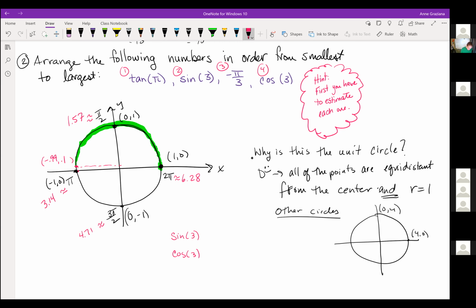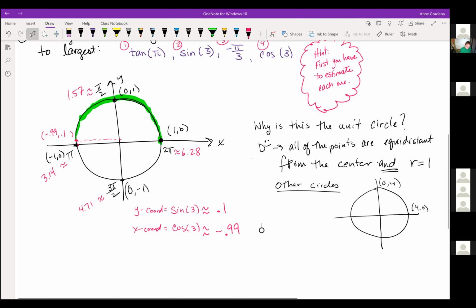Okay, so remember that sine is which coordinate and cosine is which coordinate? What is sine? Y, and cos is x. Yes. So once you have that stop, once you estimated your points, your x and y, then it's just a matter of putting it together with the sine. So sine of 3 is approximately 0.1, and cosine of 3 is approximately negative 0.99. Okay, that's what we were doing last week.